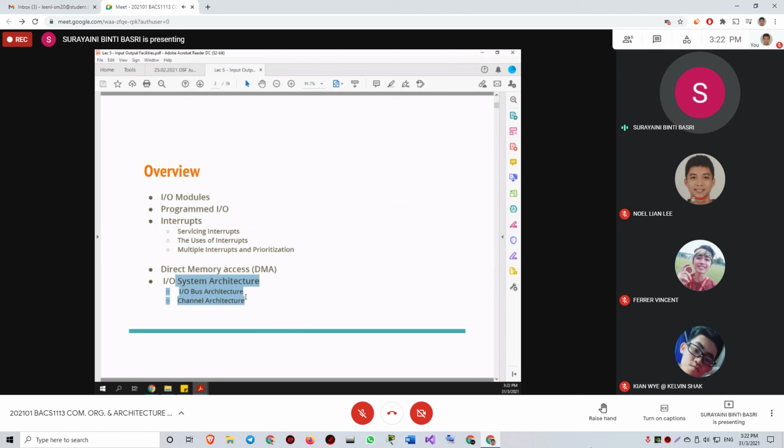First is the basic architecture, which is used by all of the personal computers in the world. The second is the channel architecture, used by IBM, which uses the DMA technique. The I/O bus architecture is usually used by personal computers, and it usually uses the interrupt-driven I/O technique.